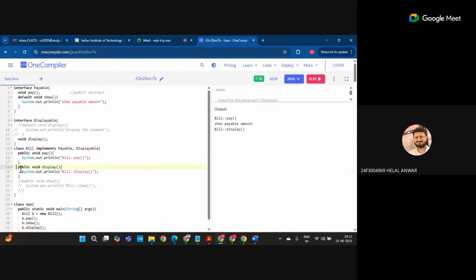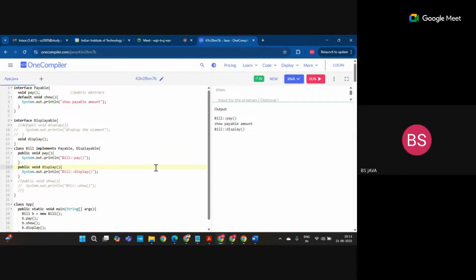Sir, if the function is static, can we also implement it? Like in an interface, if a function is default, you can have an implementation inside an interface. But if the function is static, can we have a static implementation inside?